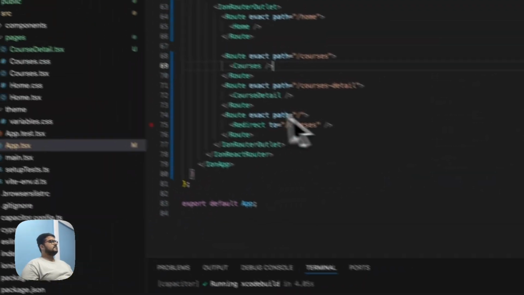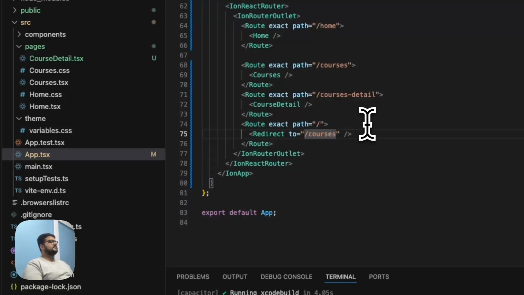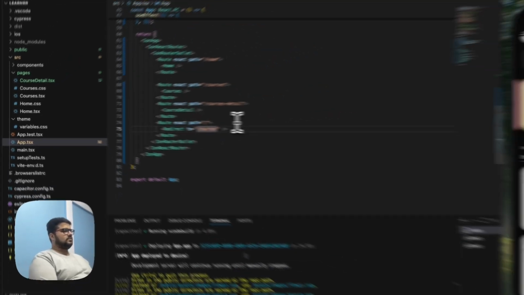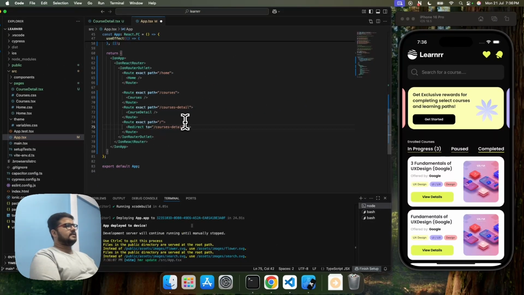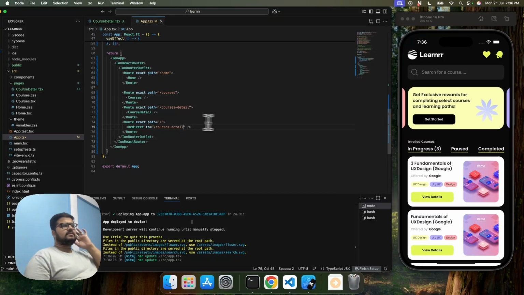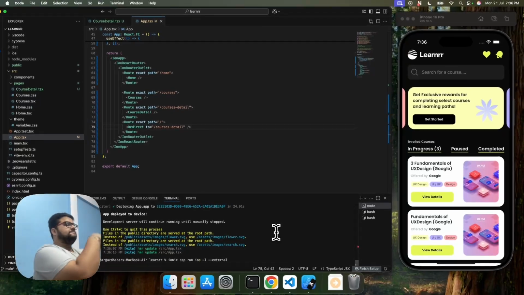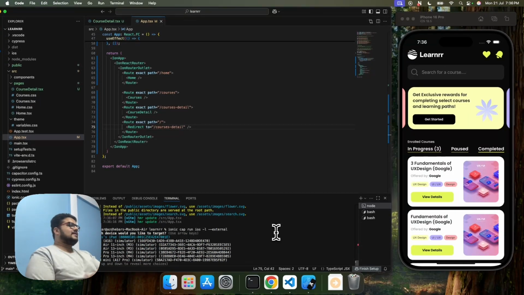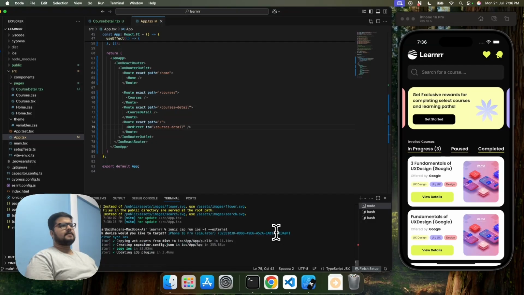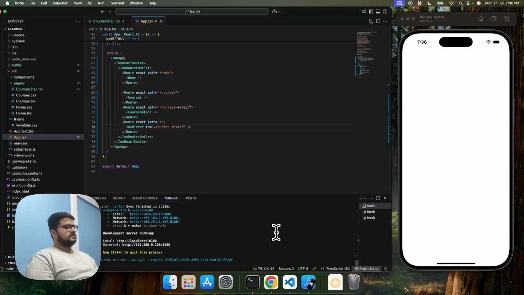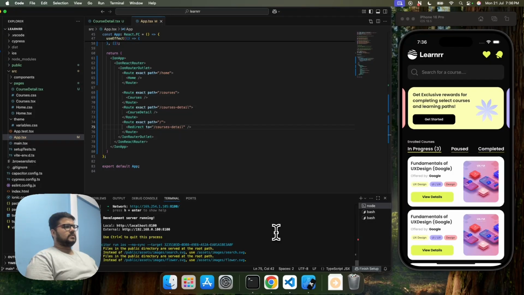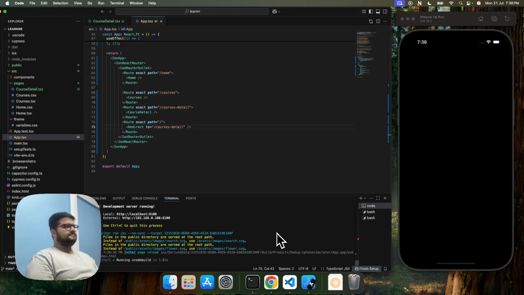Let's format this one, okay, and if there is nothing, then it will go to courses detail. So now I need to restart this one more time. So let's stop and let's start the Ionic external device and let's select the 16 top. Now it will start.